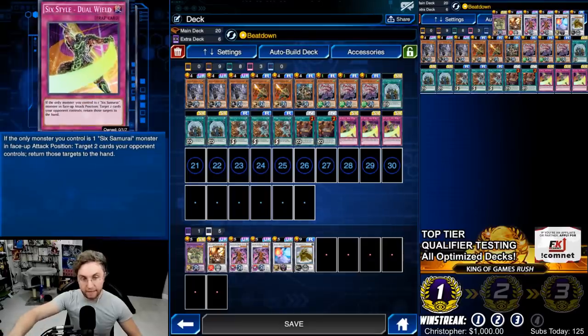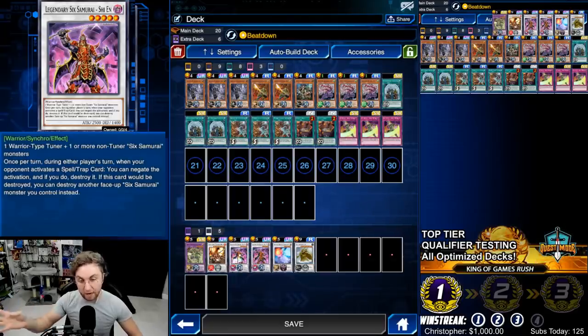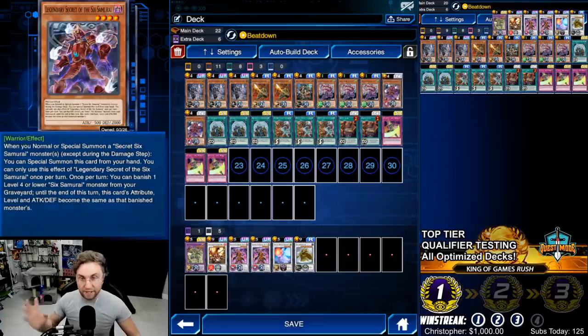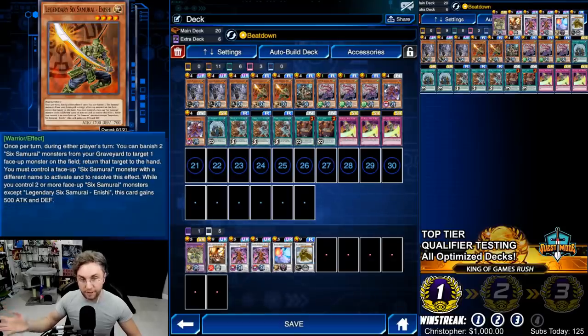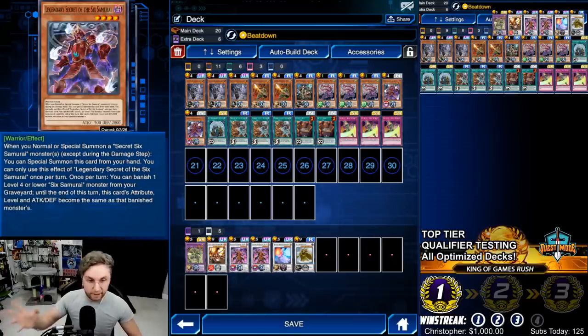So we are also playing this with Beatdown. Beatdown gives us +300 per level five or higher monster we control, which will be our synchro monsters. It allows Shien to be 2,800 to swing over Steigo, to swing over Uma. It's very important. You could potentially play Tie That Binds with this. You could also potentially play Light and Dark Spell by adding the Legendary Secret of the Six Sam. And then you could search for your Anishi, or Anishi could search for your Legendary Secret of the Six Sam.